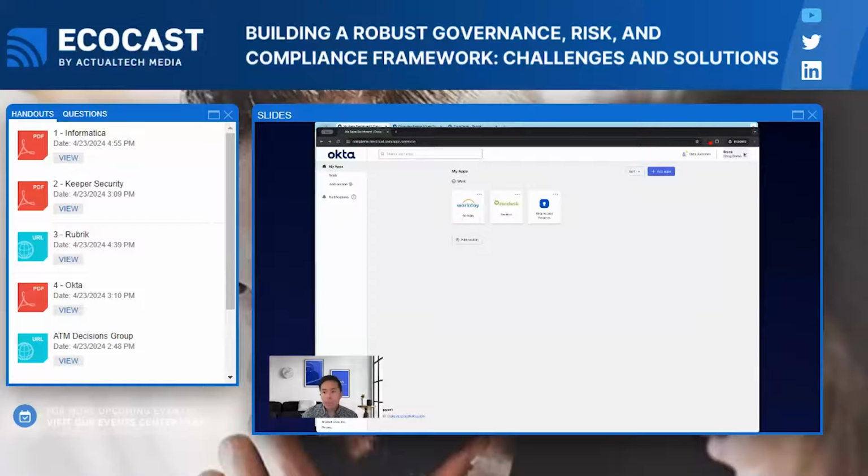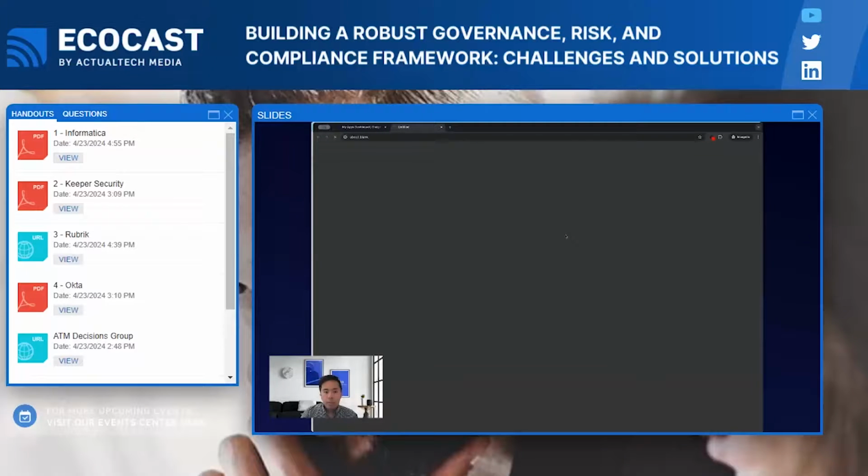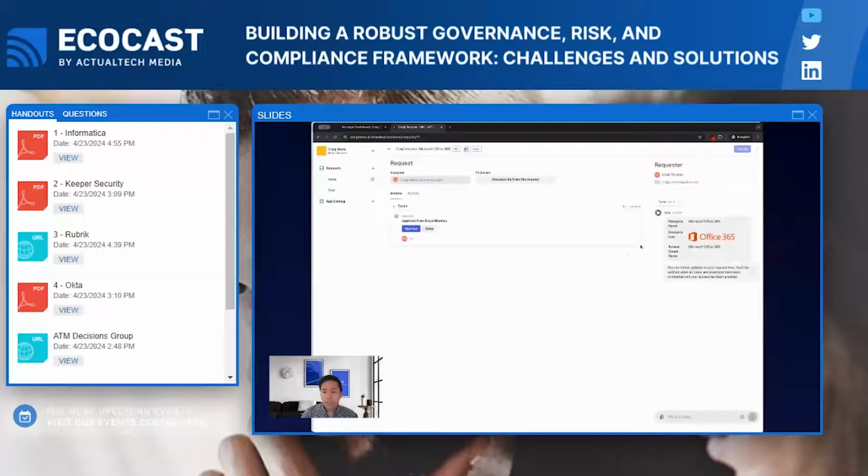So he's the person who is going to be approving, and he gets a notification in his email or whatnot. It can happen through Slack. So for example, you can get the approval notification in Slack and do the approval through there. But in this case, we'll do it through the Okta Access Request app. So he'll click on the app and he'll notice in his request box, there's a new event in the inbox. And it's myself requesting access to this resource of 365 with the task to approve or deny it. We're going to go ahead and approve it.